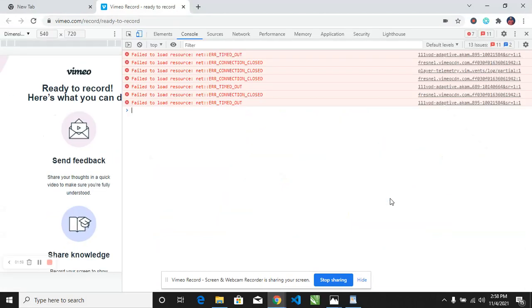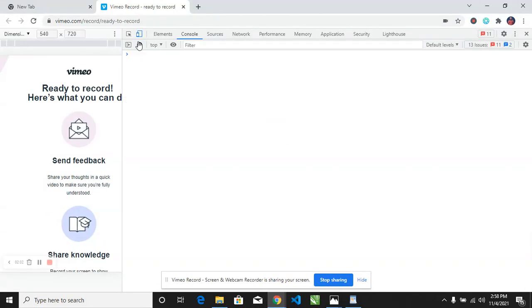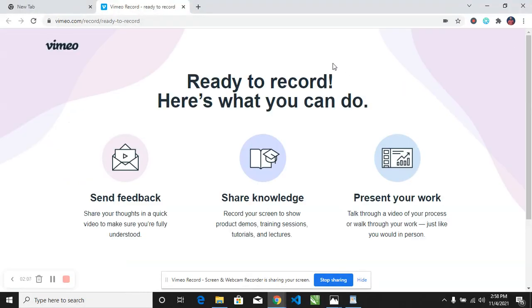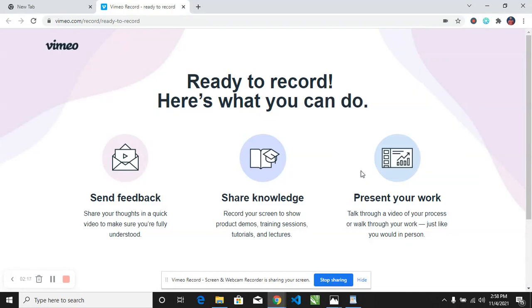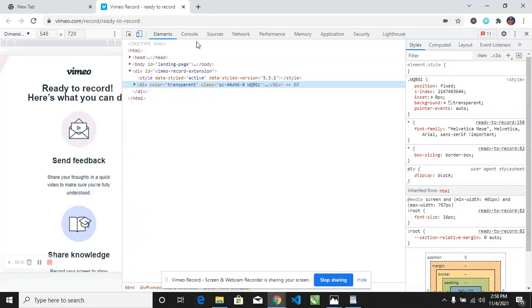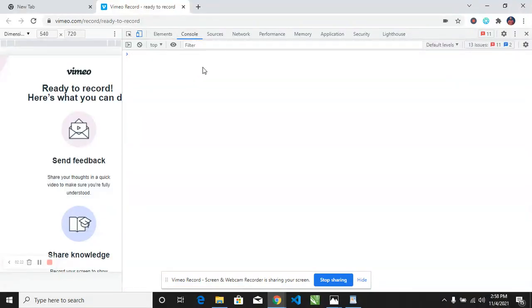Now that is the long method to get this done, but there's a shorter method. You can right click on the body of the website, then go down to inspect and then click on console, and voila, we are back at the same spot. So this is the console, the Chrome developer tools. It's one of the tools used, like I said earlier on.